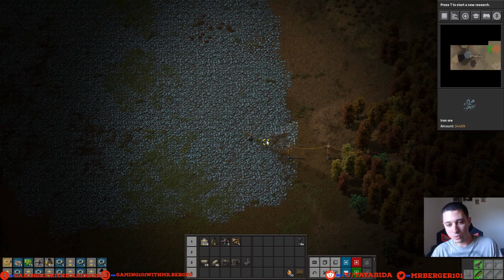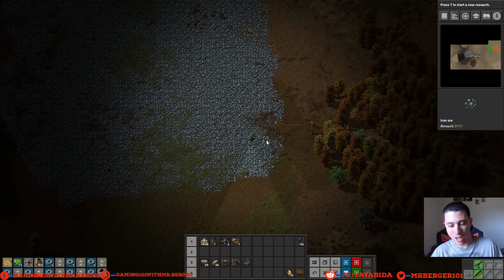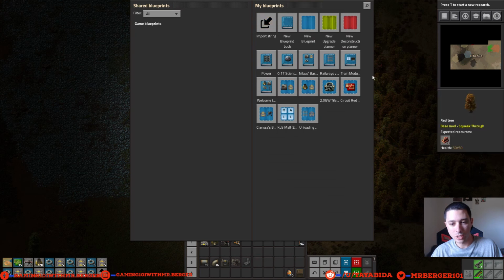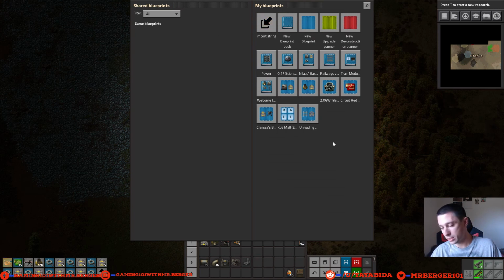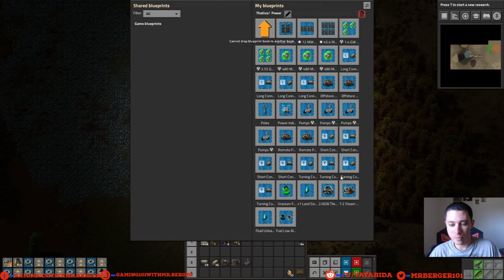So first thing that we need is we're going to do some basic mining, some iron. So if we look at our blueprint book, I got a ton of blueprints. Not a ton, honestly. I don't have that many, to be honest. But I've got enough right now that we have a good start. So what we can do here is there's a power one, and this gives us a bunch of different power options.